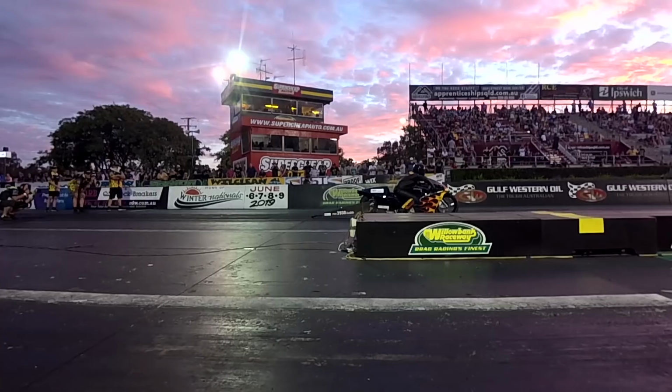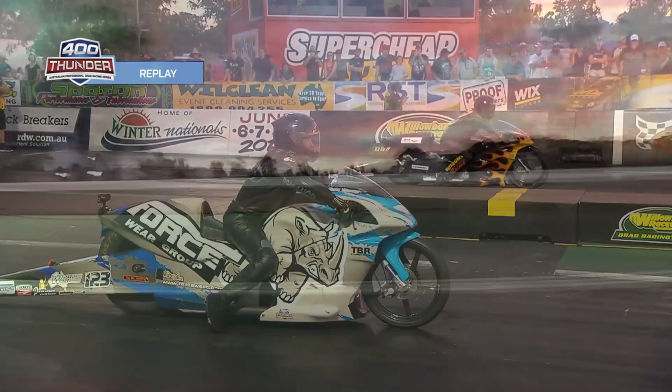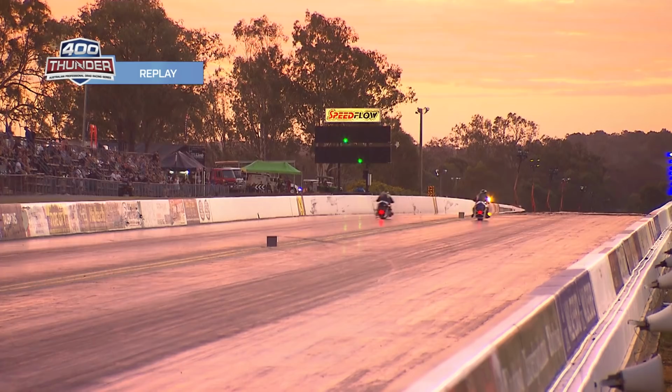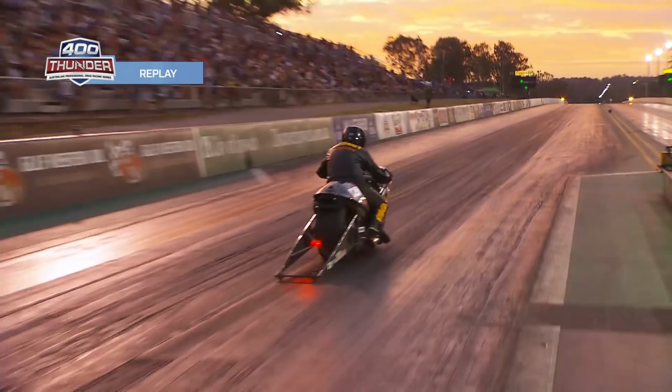Well, 400 Thunder Drag Racing throws up the surprises in every category. Look, there Worcester had a huge hole shot, had the advantage, got close to the center line, had to back off, and Ryan Learmonth, he just disappeared. That was a good pass from the team, and it was a PB, as we said earlier, but wow, it was a visible hole shot for Glenn Worcester, but Ryan Learmonth, where did that come from? That is really impressive. He does have Luke Crowley in his corner this weekend, tuning the bike as well, so there's a bit of pedigree there for Ryan Learmonth.